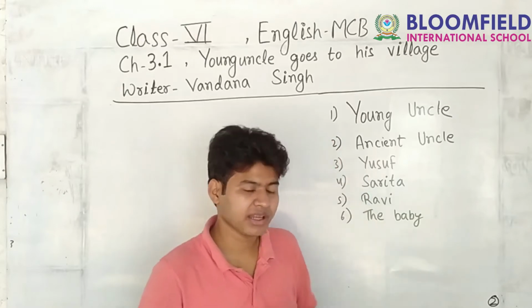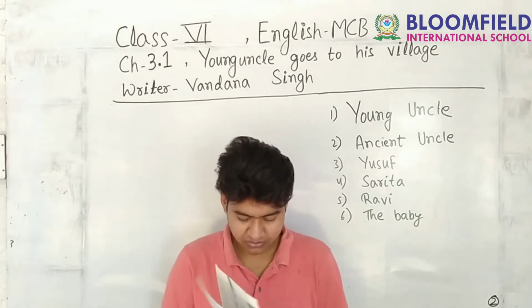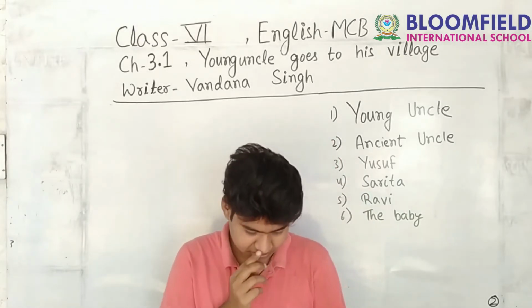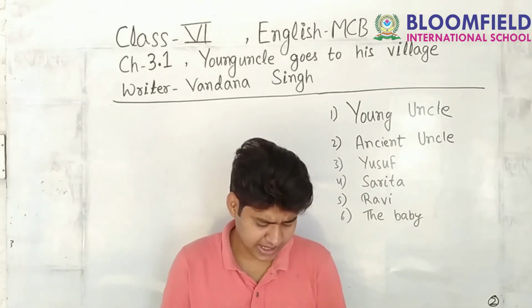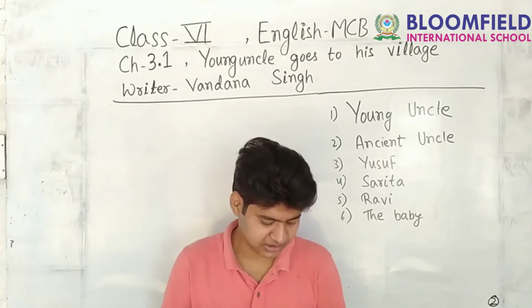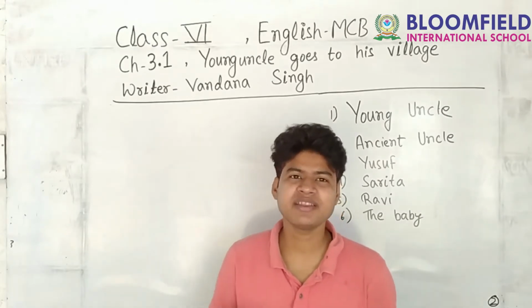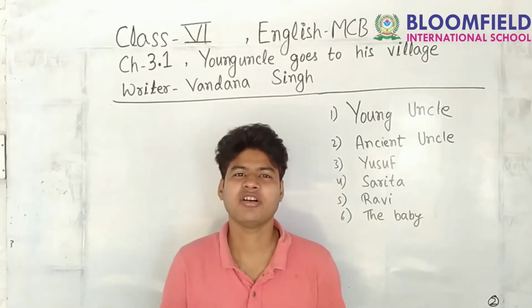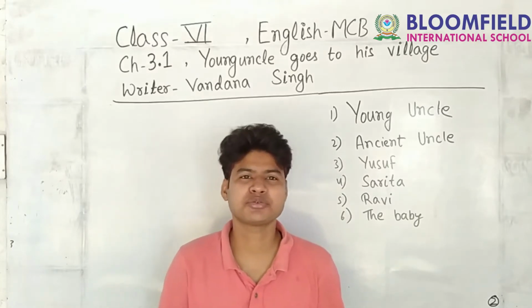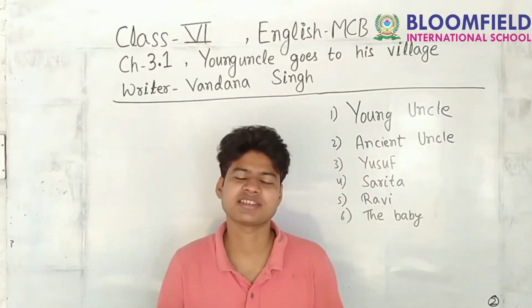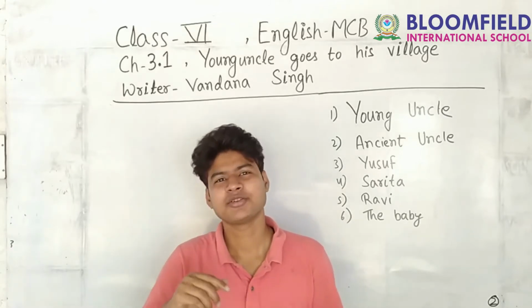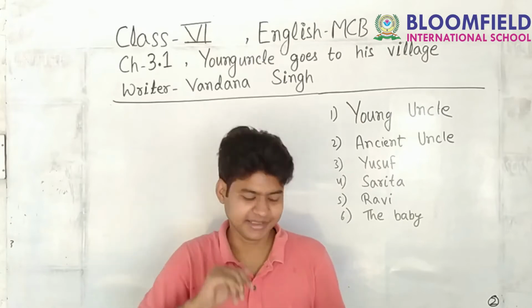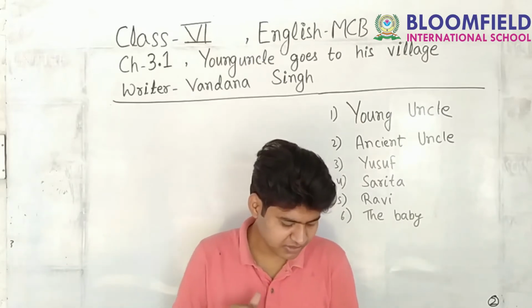Sarita is a niece of young uncle. Last memory of him during one of his rare visits to their town involved crawling with him on hands and knees under the dining table to scare the dinner guest. So he was very funny. He used to do pranks on the other family members, and he used to make them laugh by his doings. So one incident Sarita remembers that he was crawling to scare the people under the dinner table. So he was very funny.